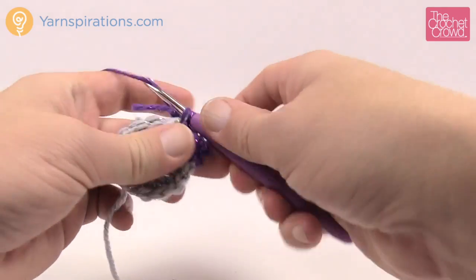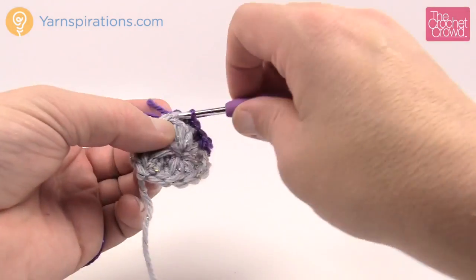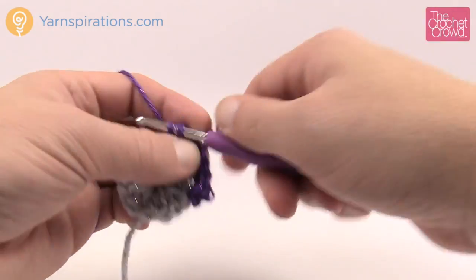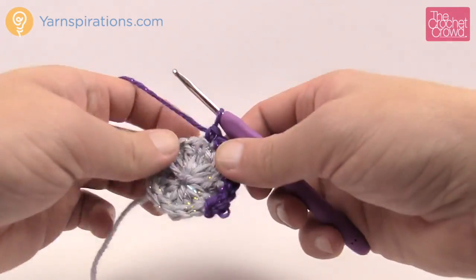Once I get it under enough, I'm just going to flip it to the back, and then I'm not going to worry about it because it is the interior. So the next one will be 1 single crochet, and the next one will be 2 single crochets. Okay, do you see that repeat pattern? So the next one is 1 and the next one is 2.